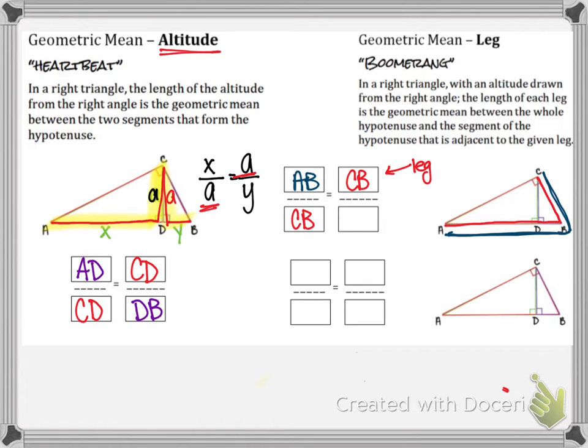So we're dealing with the big triangle now. Then we switch over to the other triangle. I'm going to use the hypotenuse of that triangle, which we already highlighted in red, that's CB, and the small leg of this triangle, which is DB. So I use hypotenuse, small leg, hypotenuse, small leg.